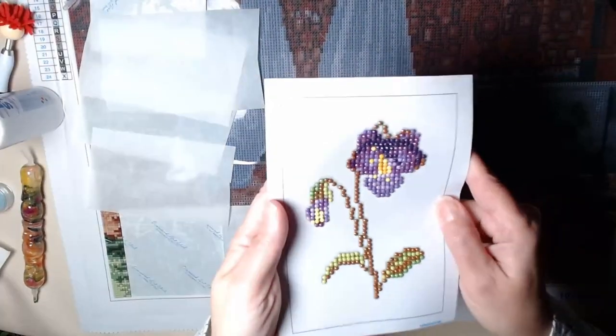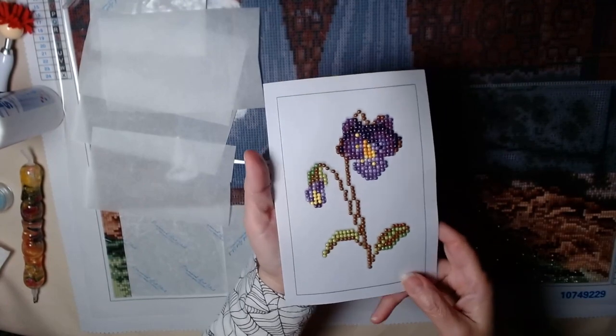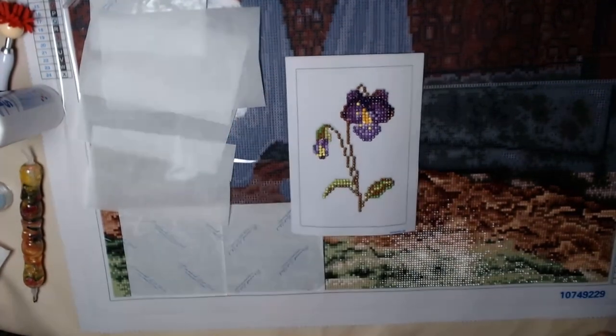You can't see me. Okay, let's try this. Can you see? No. It's hard to see, but you can see some of them. Ooh, can you see that? You can see it.